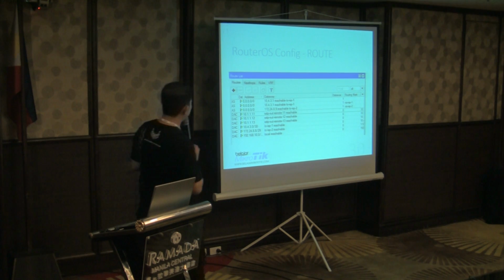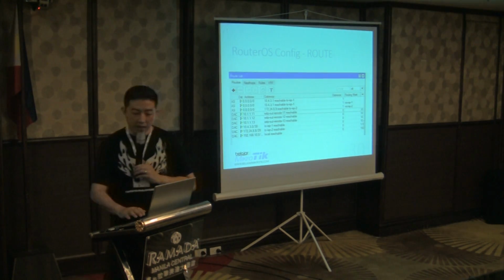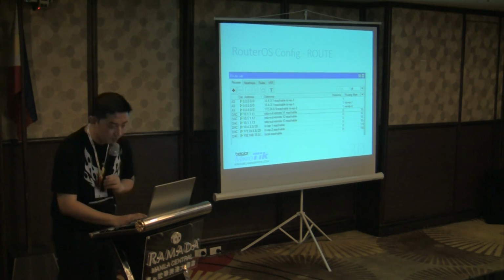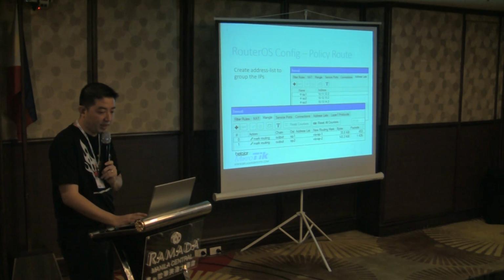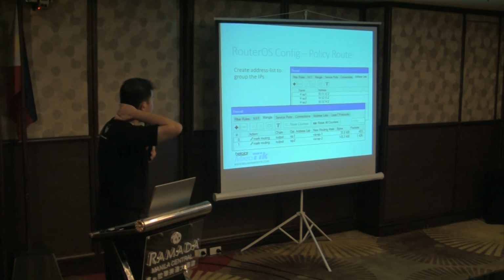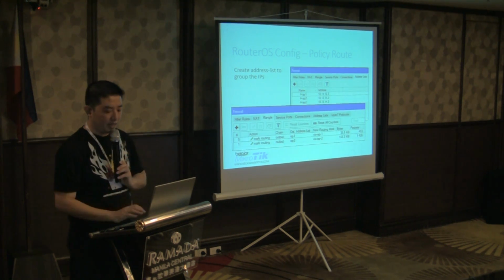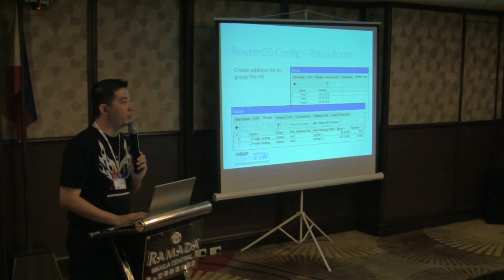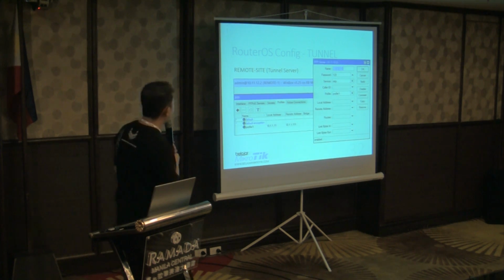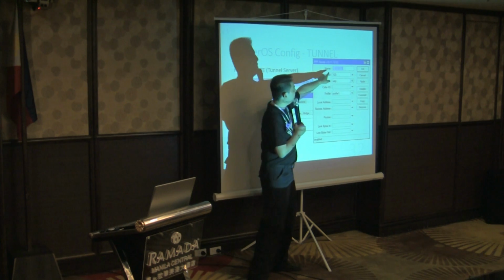So this is the route. This is the routing. Okay. And then, to make it easy, we have an ISP, we have a destination IP, that's the IP of our branches. And then when we create the username in our branch, we are going to use their IP address as the username.